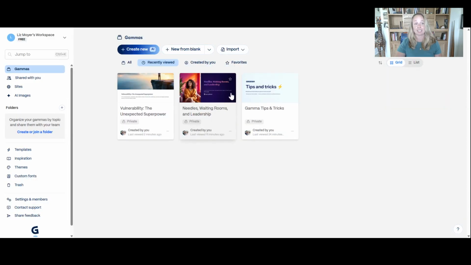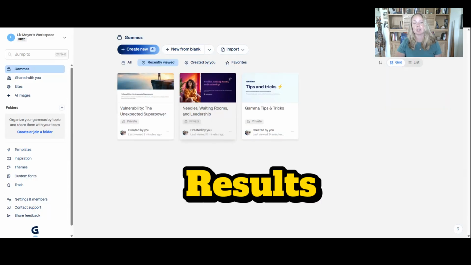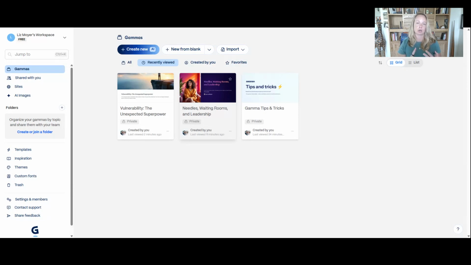Your last R is results. We want to see if we did this presentation to maybe gain a decision or resourcing or help that person with better education. How are we going to measure that? And of course, there are quantitative ways to do it. There are qualitative ways to do this, but you want to make sure that you have that measure of success as you're creating a presentation. Make sure on the left-hand side, you look at some of the additional resources.